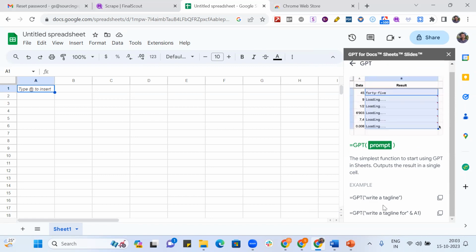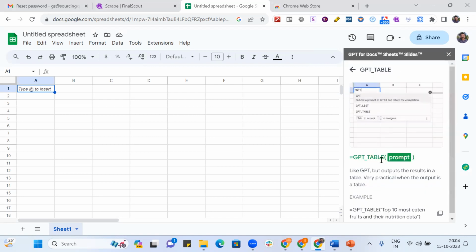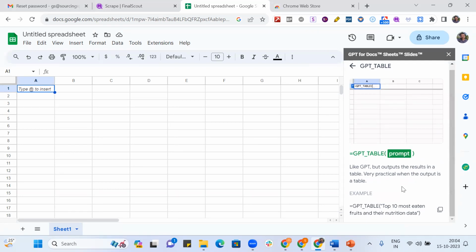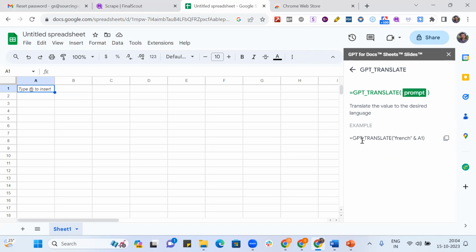GPT, write a tagline for an AI. So we're just understanding the syntax of this particular extension. Generate table, GPT underscore table, and then the prompt: top 10 most eaten foods and nutrition data. You can say translate, cell underscore translate, French and A1, anything like that.